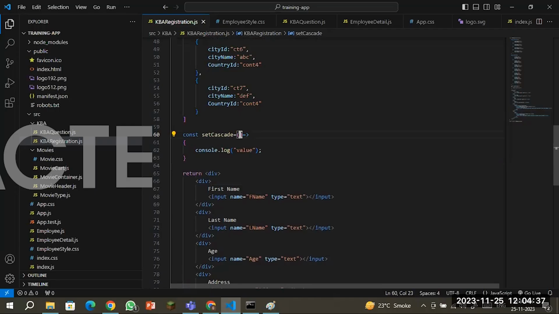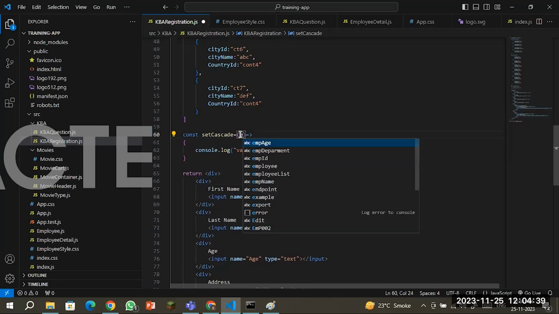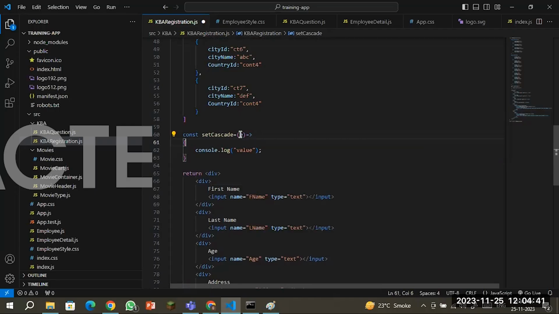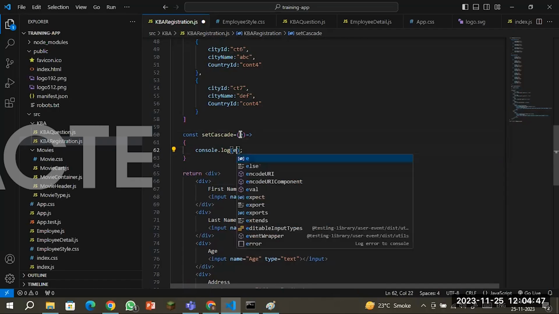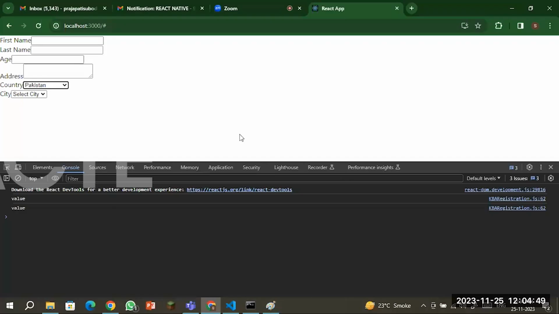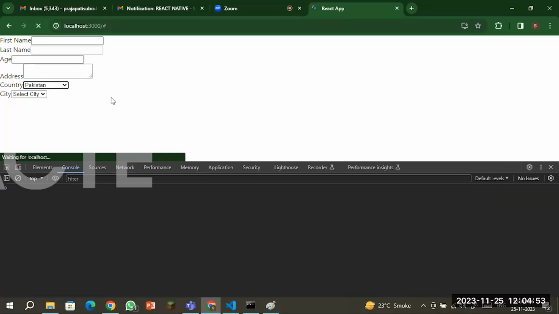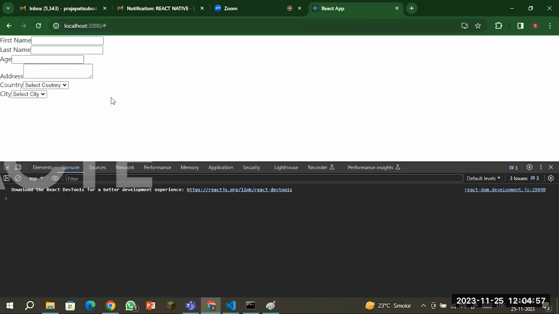That is also an event e. So you can use the event, but what will happen if you are using the event? So you can see that e, what you are getting from the event, like the previous one we have seen in our text box. We are getting the value of the text box. So like that, can we get the value of this drop down? Let's see what the event is providing to you.